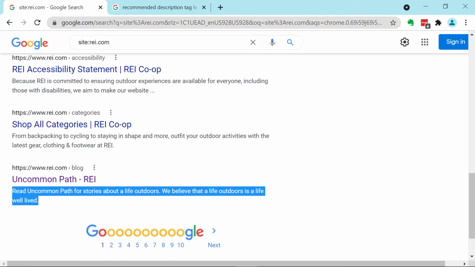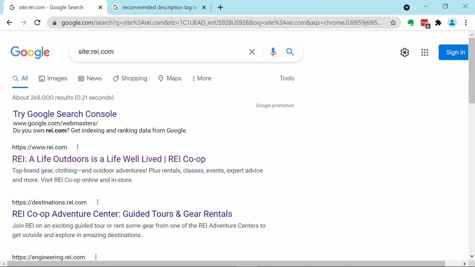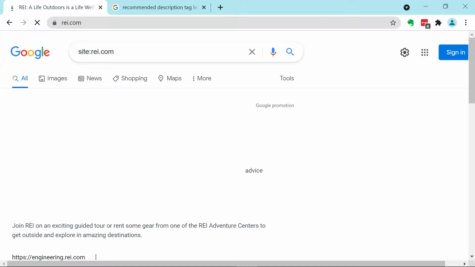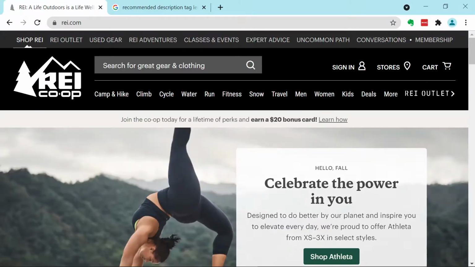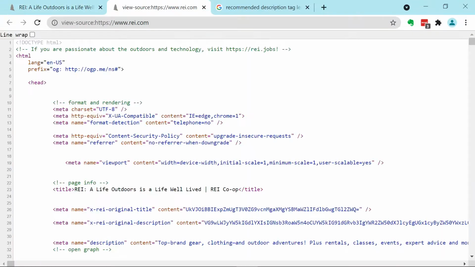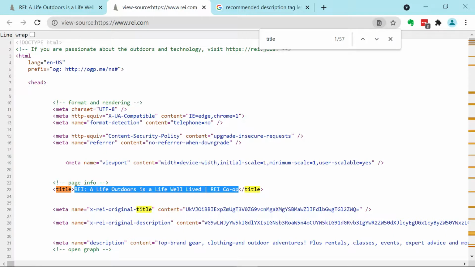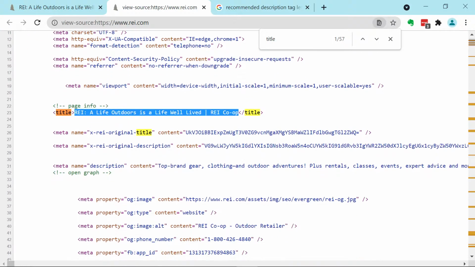And their blog, I would think they would want to make sure that one is pretty visited, and I would think you'd want to write those tags. How you can tell that they actually wrote these is if you go to this page, you can click on any page really, and then hit Control U, and that'll pull up the source code. Then you can hit Control F and type in the word title, and here's the title tag for that particular page, and then the description tag.